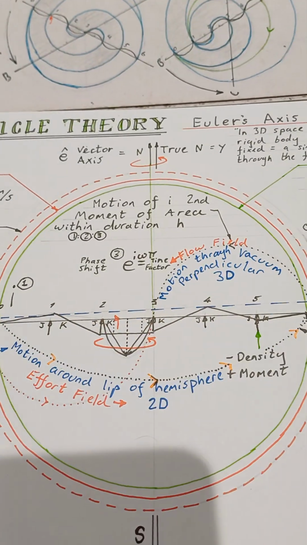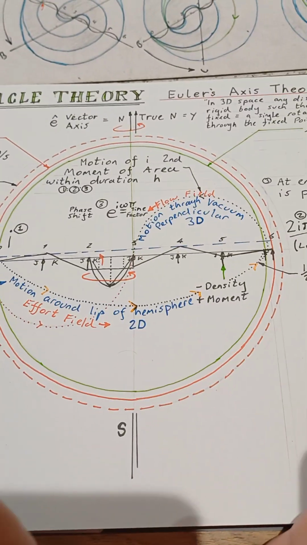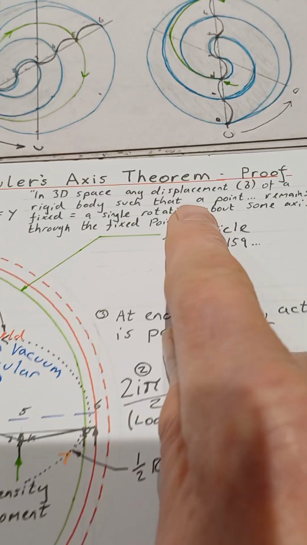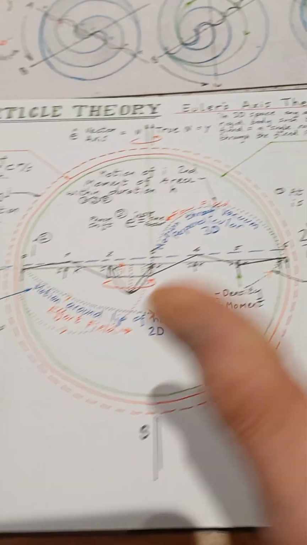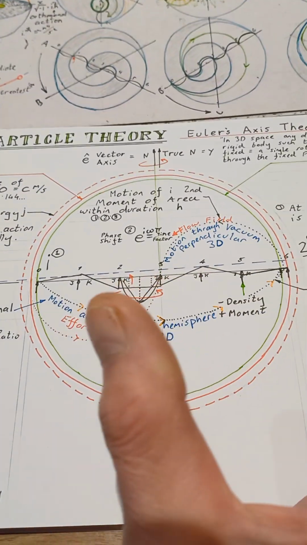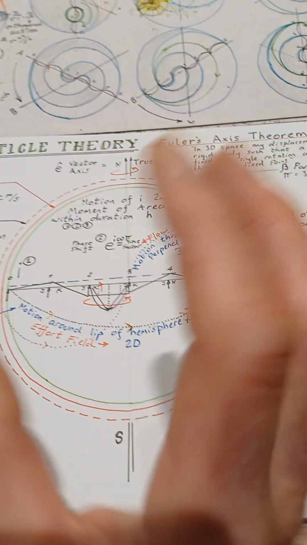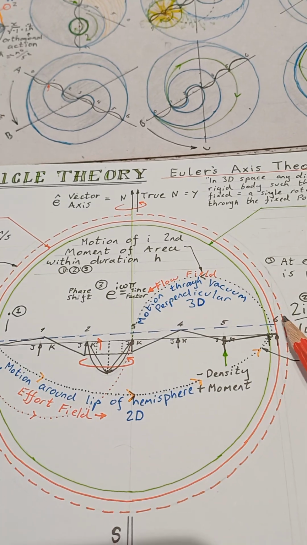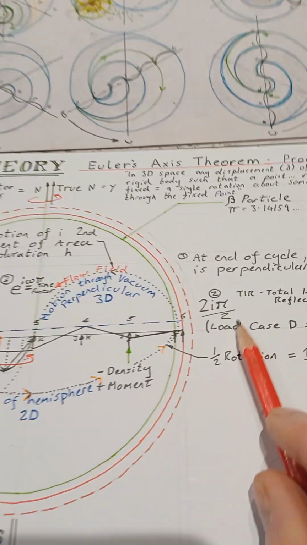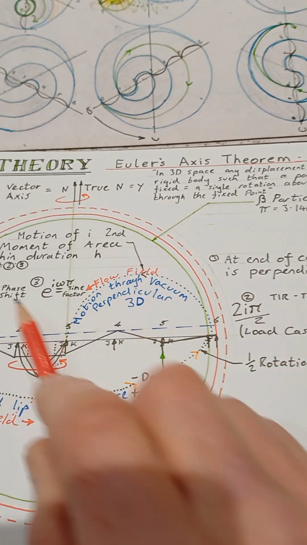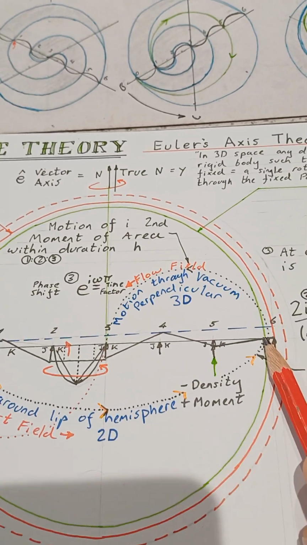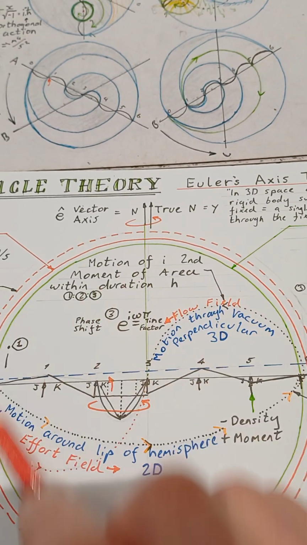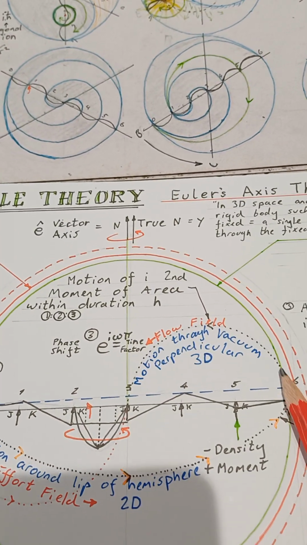Now, because it got there under its own steam, I'm just trying to twist this, and I've put in an infinitesimal displacement, the symbol delta, which is all about the matrix calculus. You use that matrix calculus to solve that delta. So I've given it a tiny motion. This is kicked off. The second moment of area has done the easy route around the outside, doing a 2 pi. This is pi, 2 pi, but half the circumference. And when it gets to this point, it has created something. It's created a space in time within this duration, and it returns.